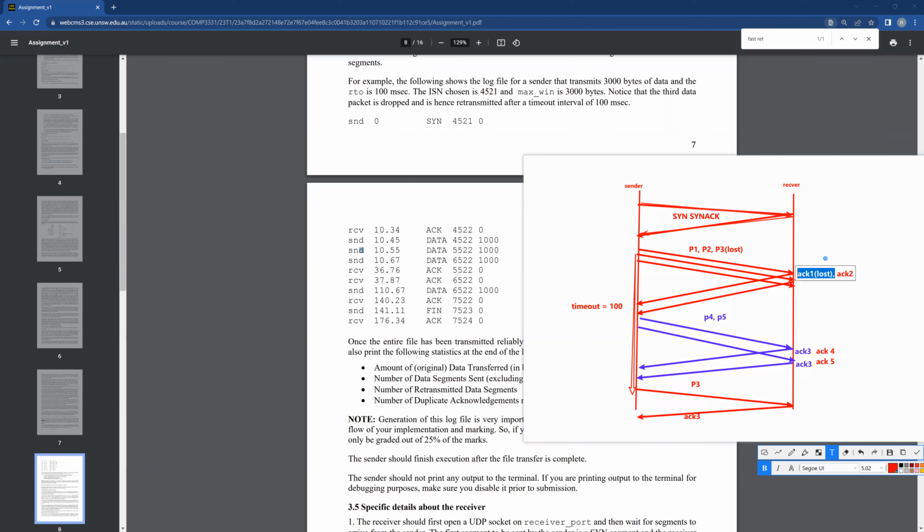I assume the case where P1, P2, P3 is sent from the sender. The receiver only sent back for P2 and P3. On the sender side, we receive P2. Sender assumes P1 is also received. Yes, you are correct. So from the receiver side, packets received can be buffered for some time so that the receiver sends only 2 packets.